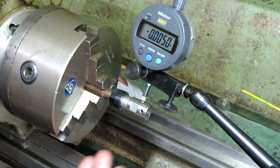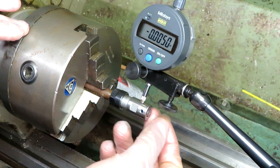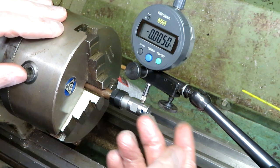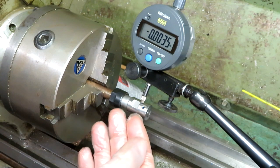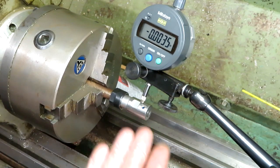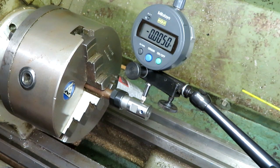I don't know how they've done this but it's not concentric. Now if we drill a hole in the end here where our motor goes it might be okay in that everything should be in line, but the problem is the center of mass isn't centered — it's all to one side because this is out of balance. Although we might get the hole bang on center, the fact that this has got more metal on one side than the other means it'll still be running out of balance — the center of mass isn't at the center, it's to one side. So I think I've got to try to take a skim off here and remove a little bit of metal.